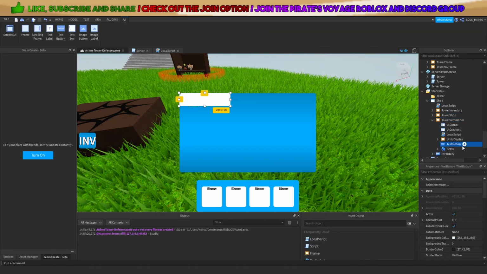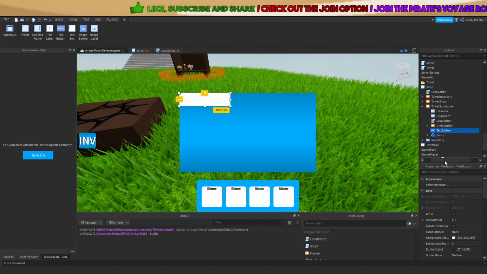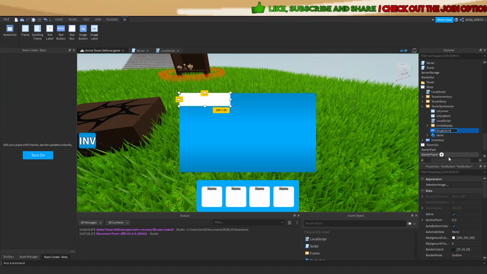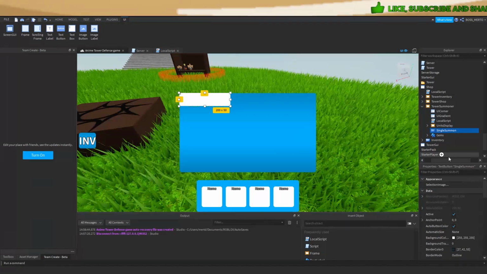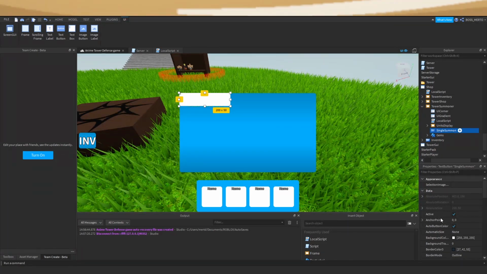So 2 buttons right here. The first one is going to be a single summon button, and the other one is going to be a multi-summon button.